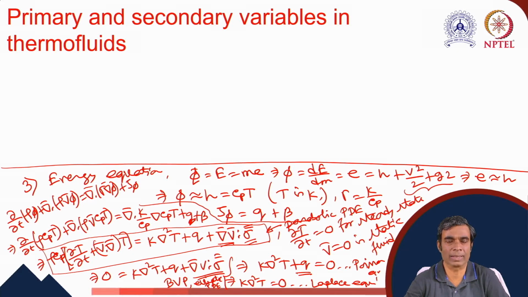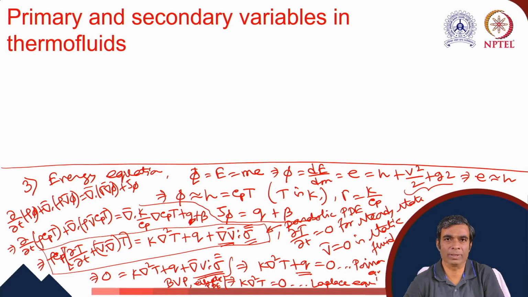So currently we are discussing the parabolic partial differential equation. This is an example of a marching problem. This is an initial boundary value problem where we need the boundary conditions as well as initial conditions. So here I have shown the strong form of the classic equations like conservation of mass, linear momentum, and energy.